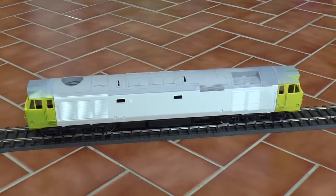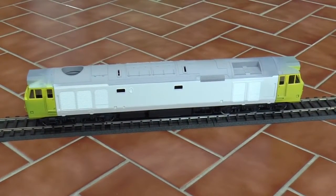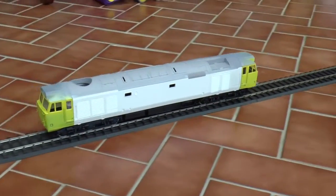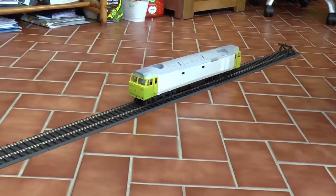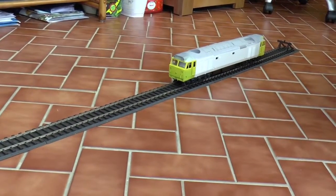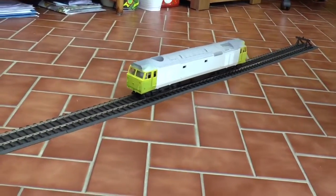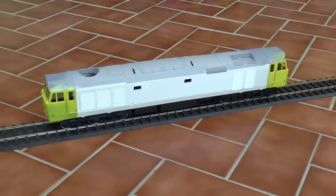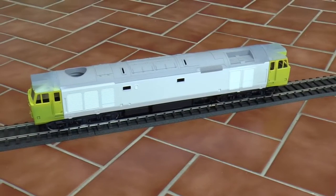And depending upon how fast you're slowing down, you will get brake squeal as well. Doesn't happen every time. There you go. And shut down.